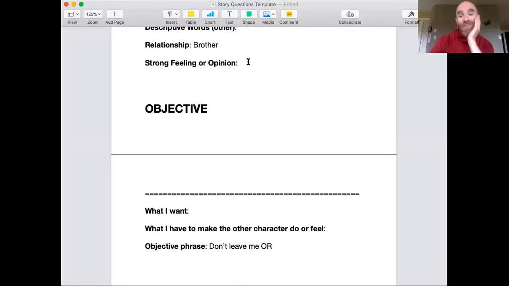Anybody. Good. Somebody said something. So Christina, what I'm suggesting is that it starts with feeling, of course, but then you want to follow that through to strong feeling or opinion, fear, nervous, great, and then what am I going to have to imagine about that other person? That drives the fear and nervous, because if you try and just put fear and nervous on, I'm scared for you. Yeah, I'm scared for you, right? So now you're trying to get him to take care of you. I have to make the other character take care of me.